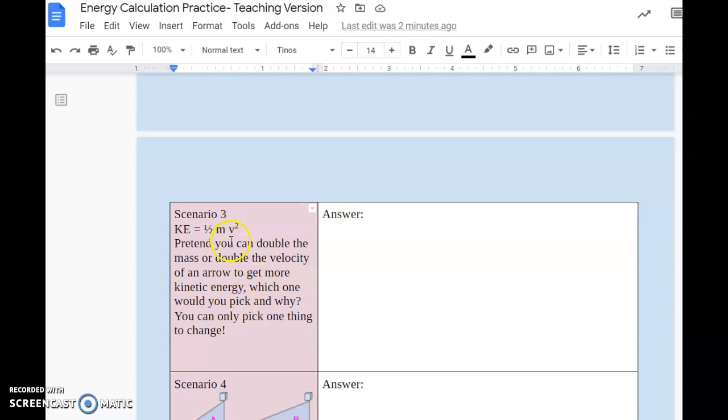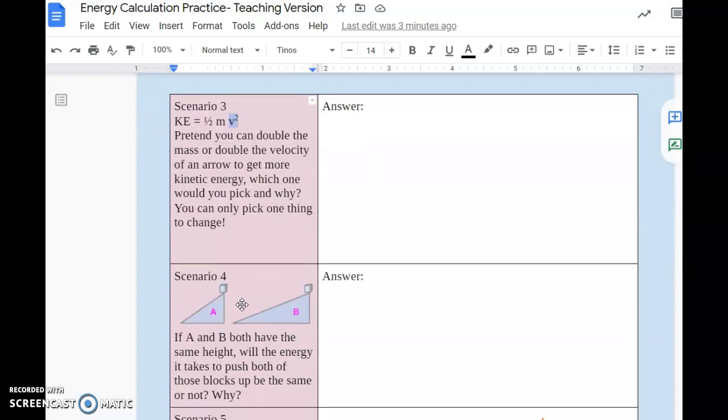Now, what if someone picks up a rock that's just 10 grams like the first rock, but now they throw it twice as fast? Now remember, twice as fast means 2 times 2 because of the square. You're going to get a lot more damage. So once again, which one would you have more kinetic energy by changing? Is it doubling the mass or doubling the velocity? Okay? That's why in the medieval age, they always tried to make the bow high tension so they can increase the velocity.